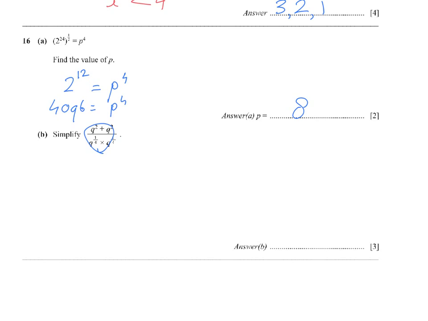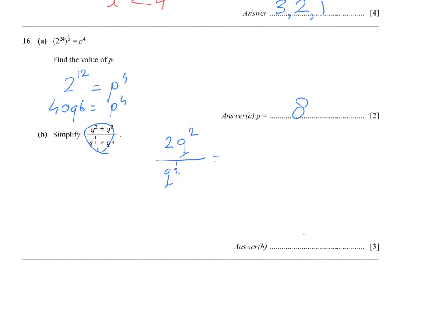Moving on to the next question: x squared plus x squared over x to the power of quarter times x to the power quarter. Do I say x? Why do I say x? It's q. It's clearly q squared. Guys, it's getting late. I'm going to have to hurry up. Let's start with the numerator, 2q squared over, and then the denominator. When you're multiplying with the indices and the base is the same, then you add the indices. A quarter plus a quarter, so that is a half. There you go. And not finished yet, because if you're dividing, the second law of the indices, what do you do with those indices? You subtract them.